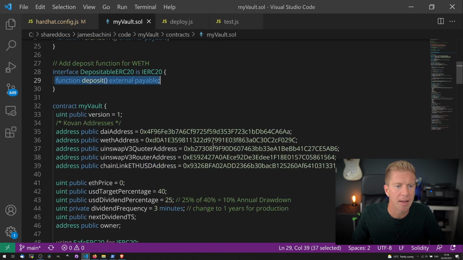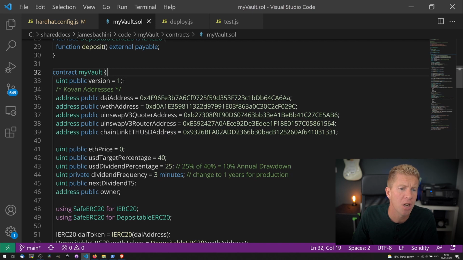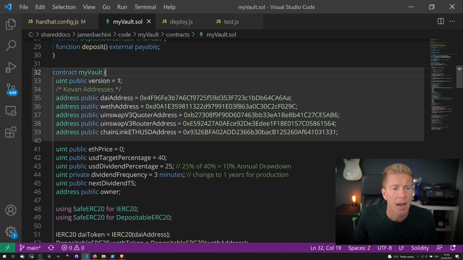Okay, so scrolling back down, let's get into the contract. So we're declaring MyVault as a contract now. We're going to create a version number, which is just version 1. And then we're going to create a list of hard-coded Kovan addresses. I'm not going to be deploying this to mainnet. I'm only going to be using the Kovan testnet. You could potentially put these into the deployment configuration and pass them into the constructor function. That's a better way to do it if you're going to be deploying to multiple separate networks. Here I'm only really going to be using Kovan, so I'm just going to hard code the addresses in.